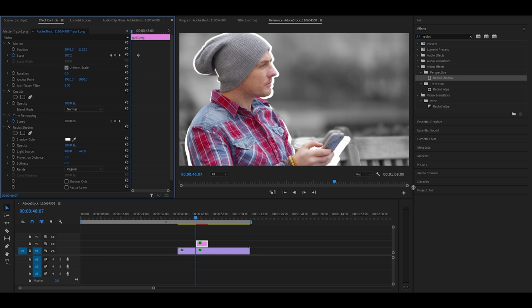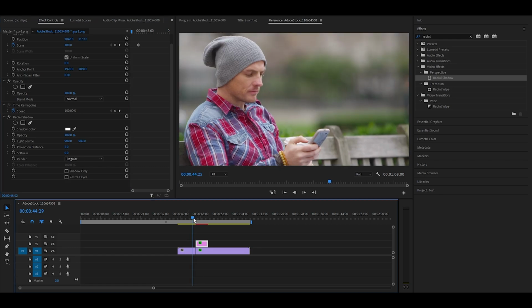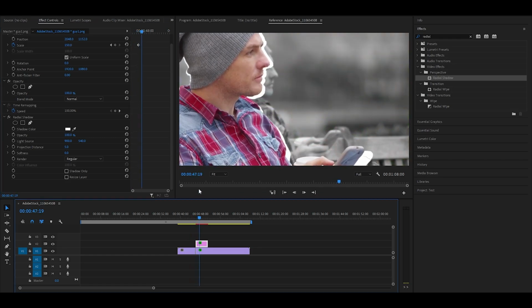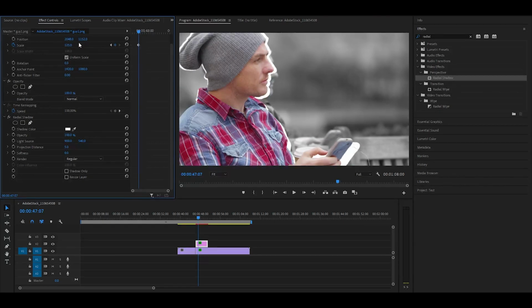And the mask is not perfect, but as I said before, we're just providing the framework here, and you can iron out the details and select whatever colors and values for these effects as you please. We have our guy here. I think he's zoomed in too much, so let me delete the keyframe and go with 125. I think this is better.